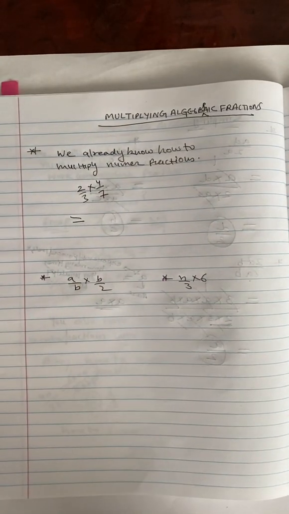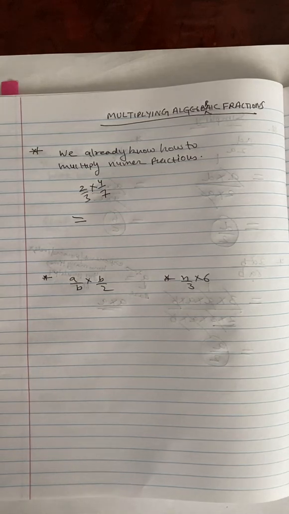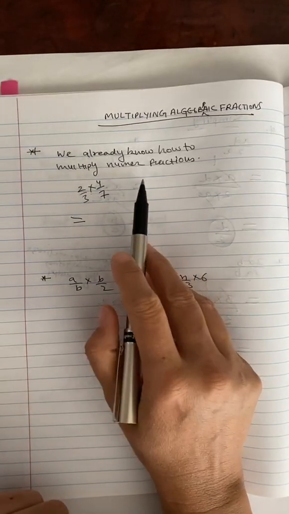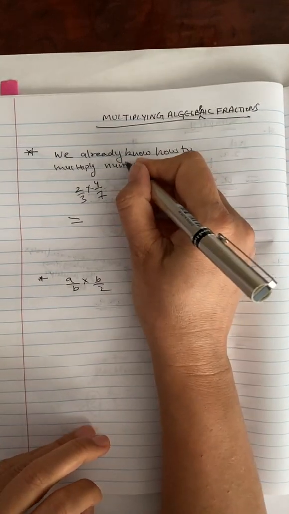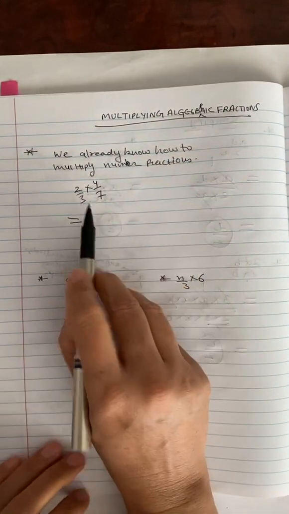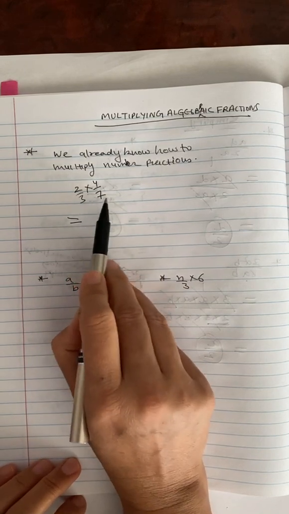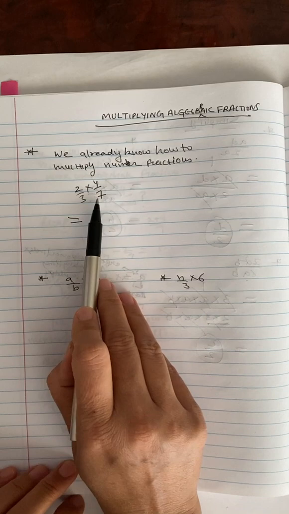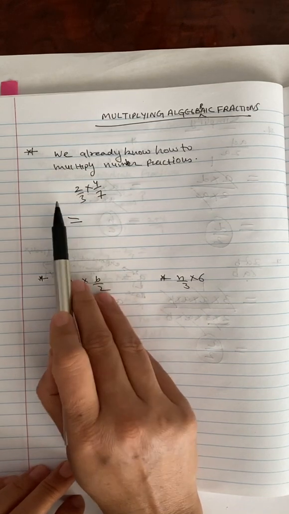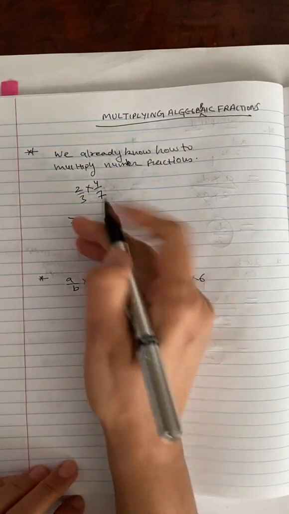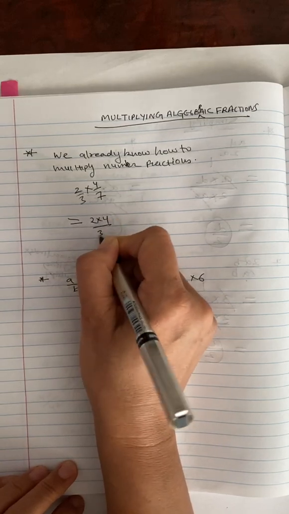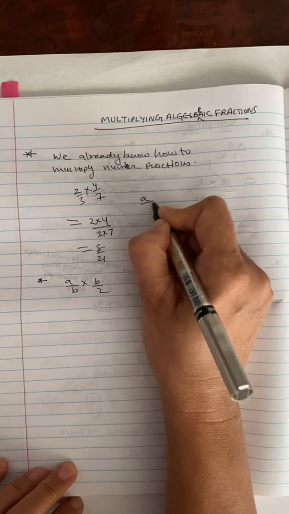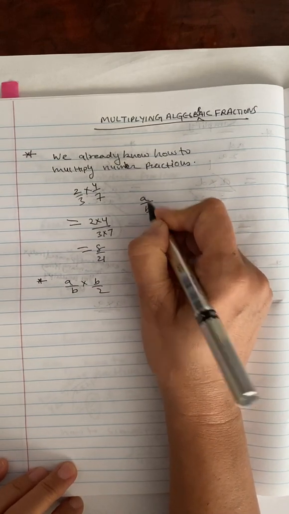First thing, we do not need the denominators to be the same, like when we add or subtract number fractions. Whenever you are multiplying number fractions, the first thing you need to do is cancel out the common factor. If there's no common factor, like in this example, we multiply 2 times 4 and 3 times 7, and this is 8 over 21. And we can generalize it by using A and B.